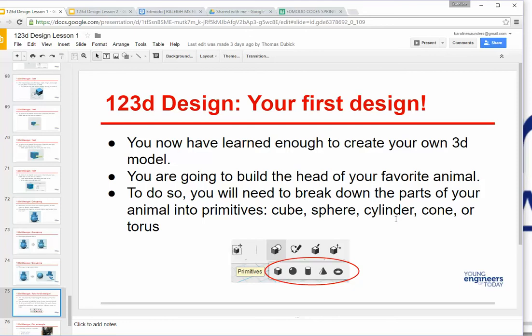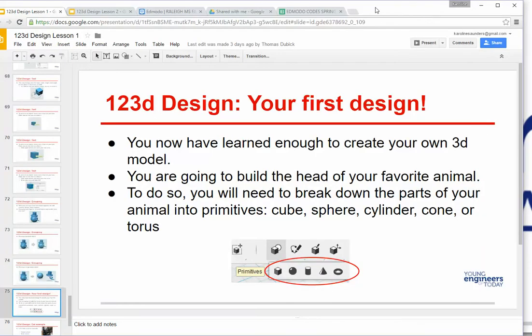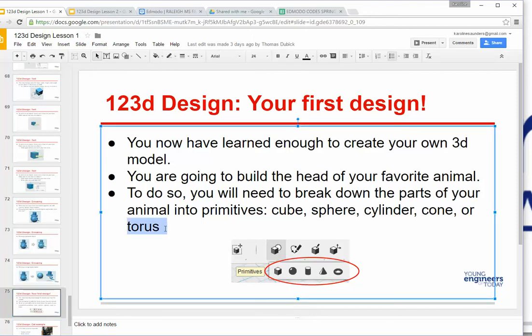Does anybody know what a torus is? It's not the astrological sign. Any idea of what a torus may be? It looks like a tire. Yes, you got it. A tire or a donut. It's basically one of these guys right here. So you will have to draw your design, object, animal, whatever, with primitives. You can make food. Again, please make it somewhat symmetrical. A tortoise, but turtles. It's a torus. And you could draw a turtle if you want, in fact. I'm fine with that.